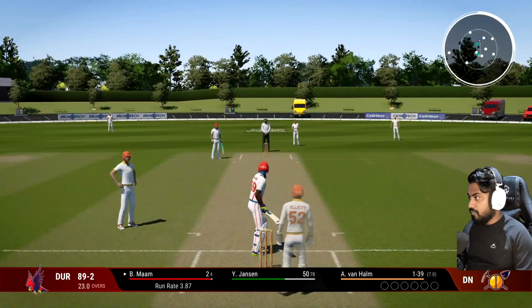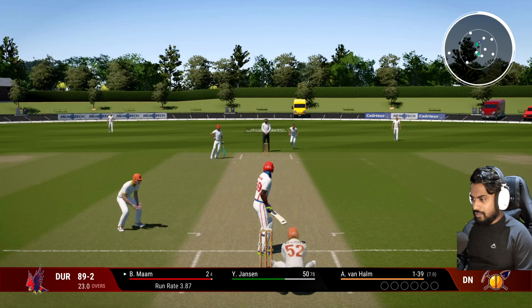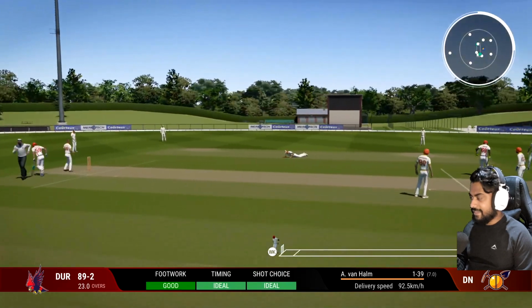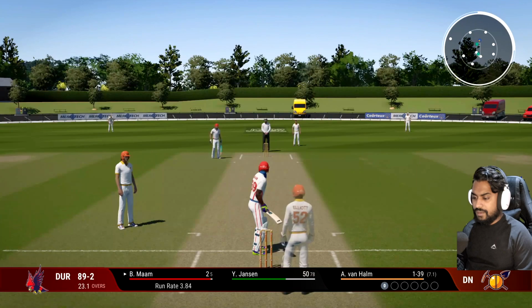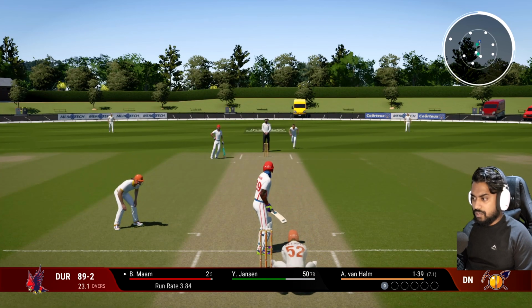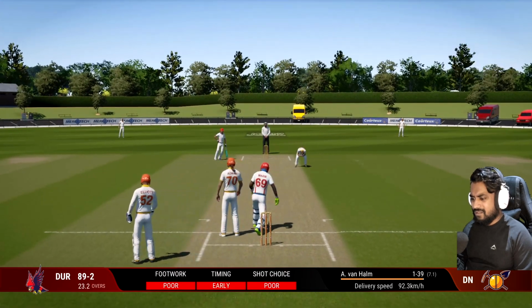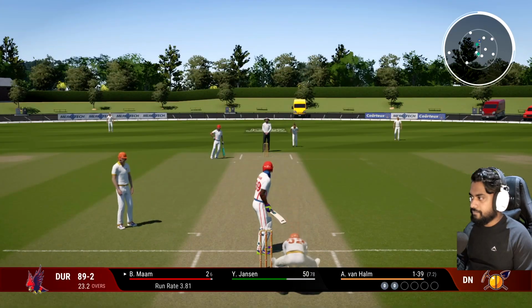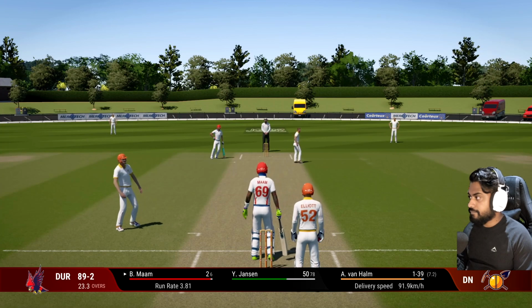So let's try and be a little bit better. Got a short catcher in now. We're gonna have to try and work around that. Timed decently again. Looks like we've gotten off to a fairly decent start. Now it's just about building a bit of confidence. Trying to knock our way towards a score. Oh. Very horrible shot choice there. We'll leave that alone.